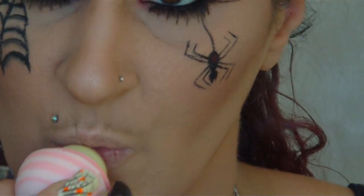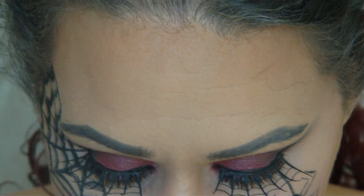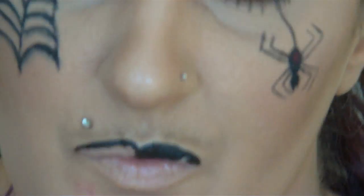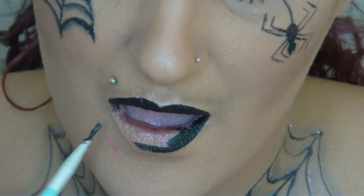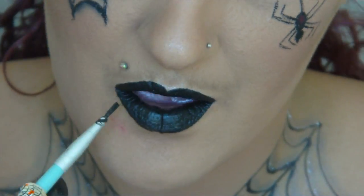Now I did use this balm. So this way when I went in with that same gel liner, it wouldn't be so harsh on my lips because this stuff is just wicked, wicked. Like glue is so amazing. So I wanted my lips to be really, really moisturized. So I like loaded up on that. And then I just painted them in all black.